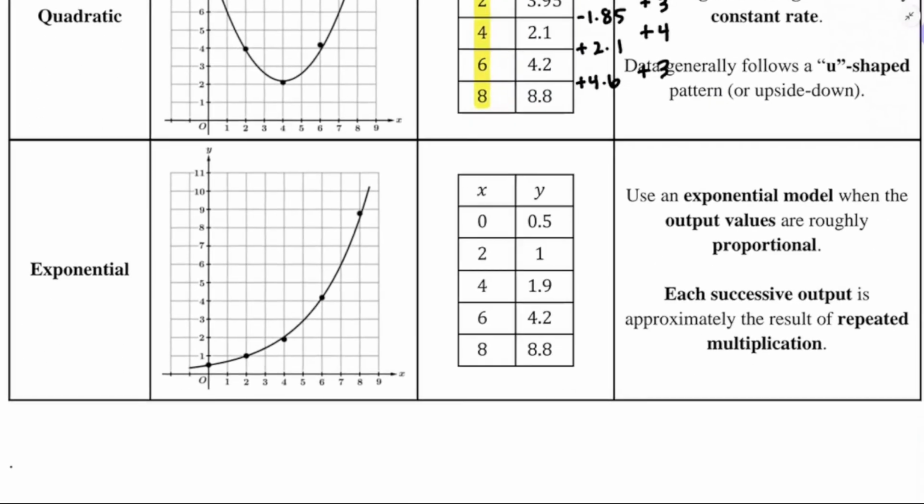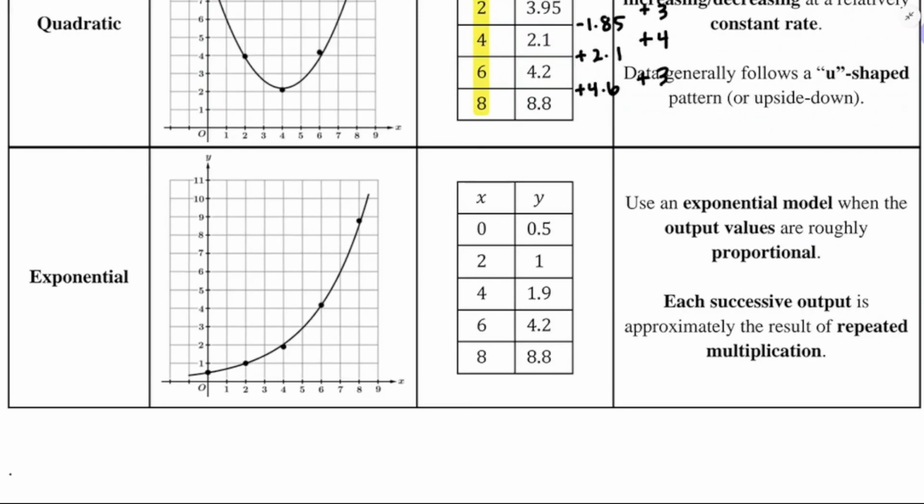Now, with exponential, that's what we're going to be seeing: an increase at an increasing rate of change, right? So if we did the rates of change, we would see that the rate of change was increasing each time. But if you go 0.5 to 1 to 1.9 to 4.2 to 8, it's like, oh, that's a half to 1 to 2 to 4 to 8, and for evenly spaced x's, it's kind of like each time multiplying by 2. And that would be an exponential type pattern.